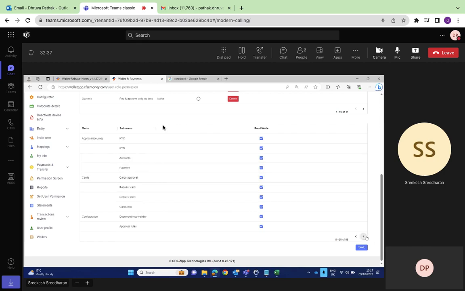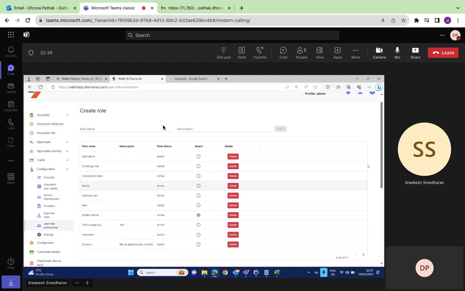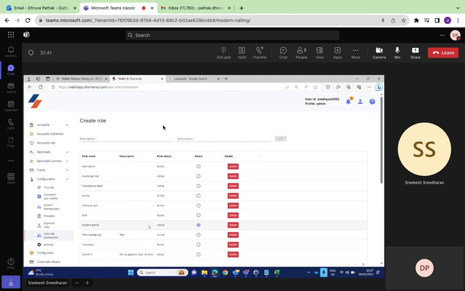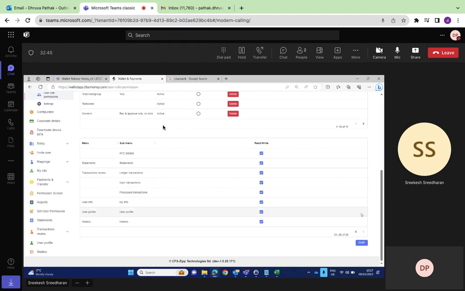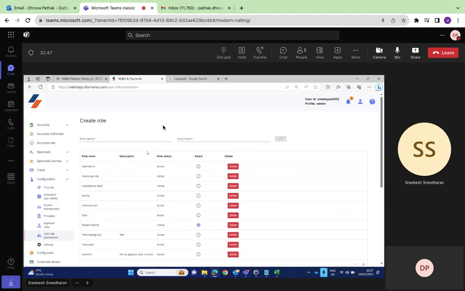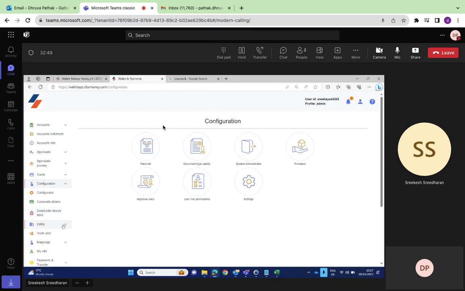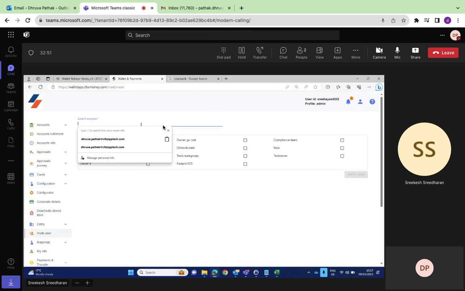This is what I've logged in as my user ID, tagged to this role. Let me double check. Everything is checked, isn't it? System admin. So I'm going to go to invite user, select your email, and select system admin. You're with me, isn't it?